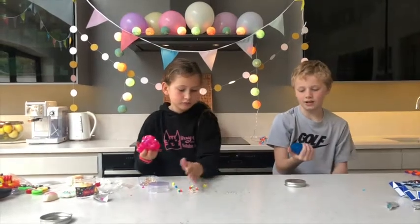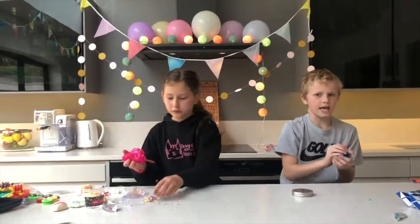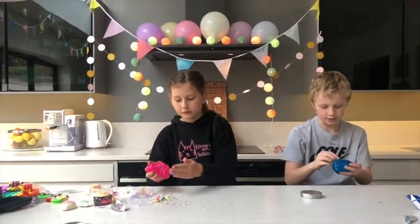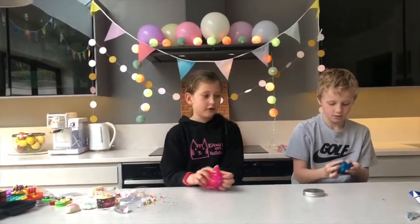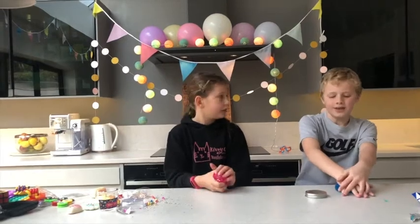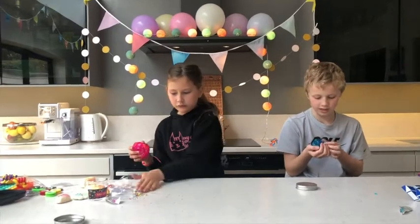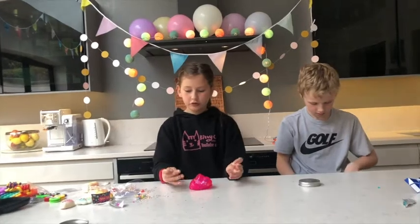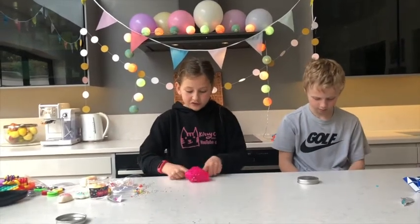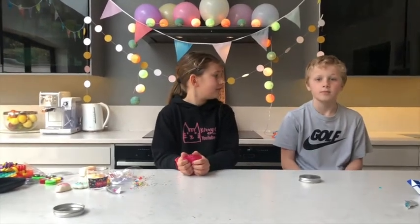These kind of do. The slime doesn't, but the top parts do. 8 out of 10. The love hearts are sticking. 8 out of 10. What would you say, Freya? Depends what slime you're getting. Putty, 7. Raw slime, 0. Raw slime is just really sticky. Real slime not sticky, 10 out of 10. Real slime sticky, 0. Putty sticky, 1. Putty not sticky, 10 out of 10. That really doesn't make sense.